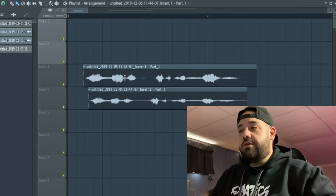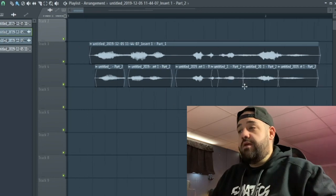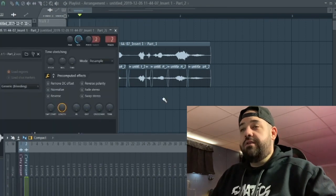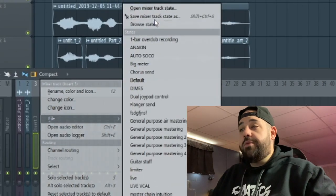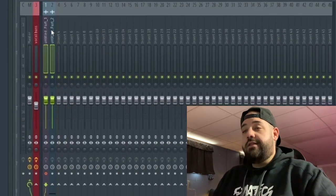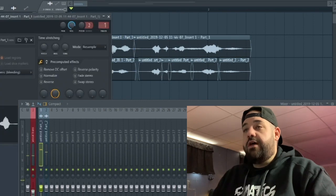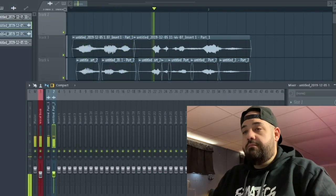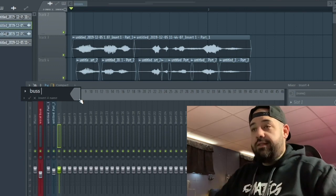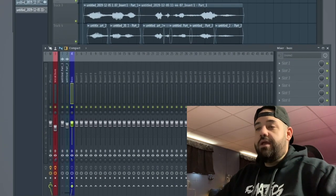Now that those are unique, we can turn generic bleeding on both so we get clean crossfades, then chop them up to line the takes together. Even though they're two slightly different takes, it might sound cool played together. We send each to a separate mixer track, then I'll load up my vocal bus — it's like a preset of stock and third-party plugins. I'll route both tracks to that bus, and also create a little shared bus so that if I put a reverb or any effect on them, both layers get the same treatment without duplicating it.